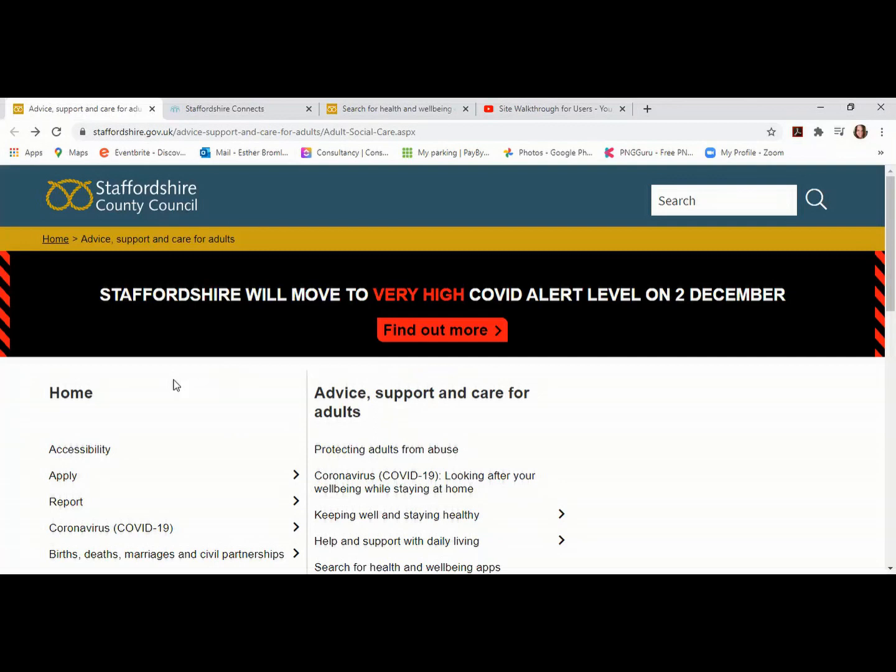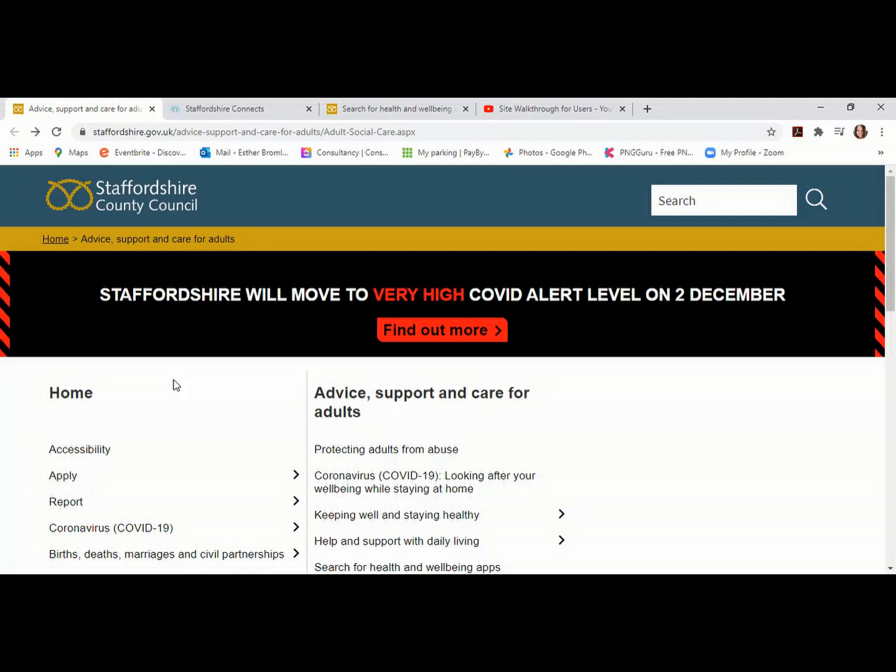There is a link on the PowerPoint on the very next slide that will take you directly to this part. As you can see, there is a new banner, and this has changed even since the last time I looked at it. And this banner really gives us some indication of where we are with the current crisis. This has changed from what it was last week when it talked about the fact that we were all in national lockdown.